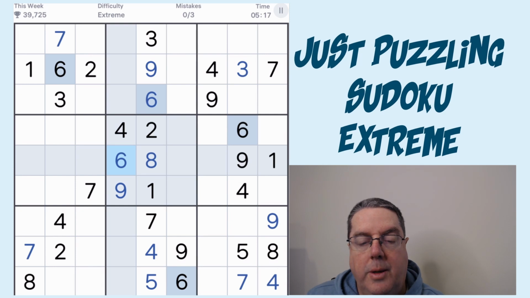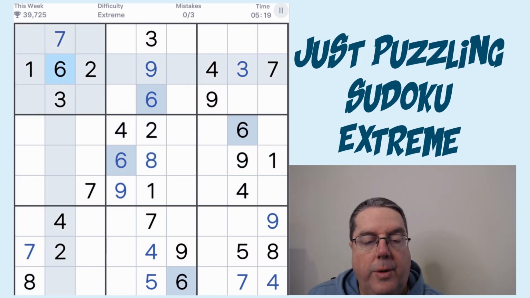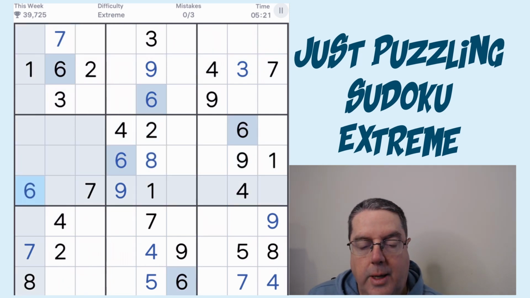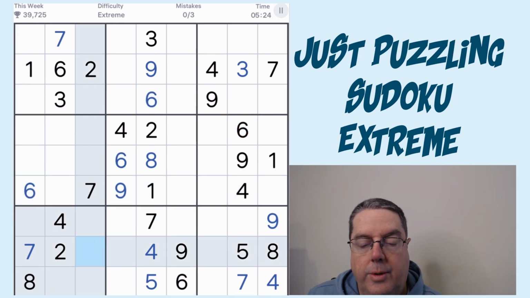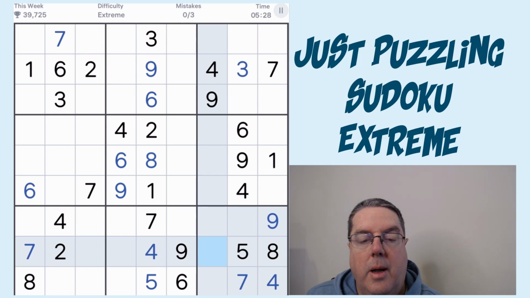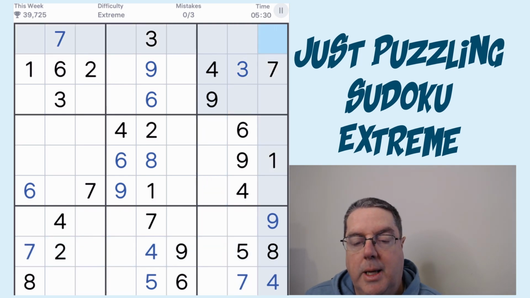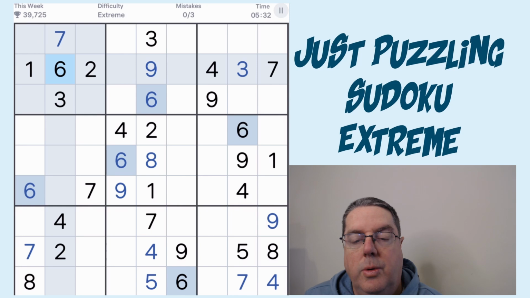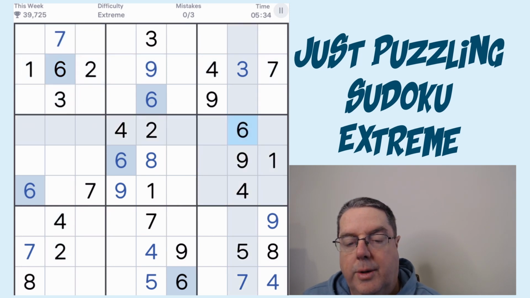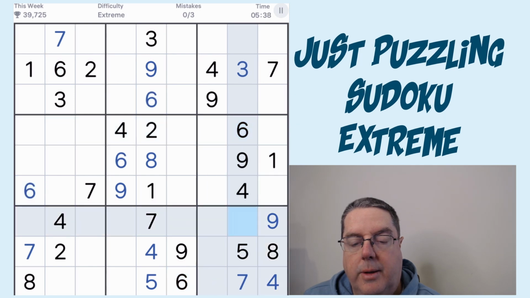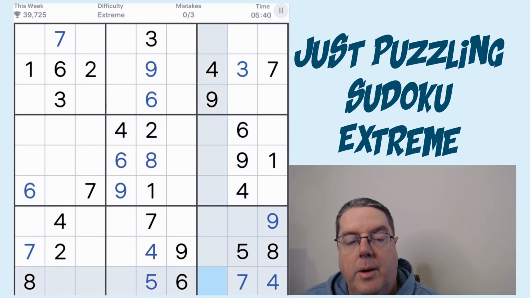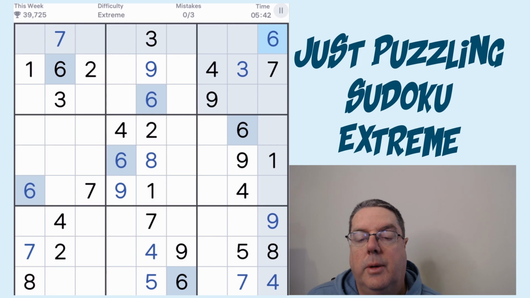What that also means is 6 has got to be in the bottom row, but because of that 6 there, that's got to be a 6, and that leaves these two as a 6, and 6 can only be on this side. Because of that, 6 is up here, right? So because of these two, 6 is there, and 6 can't be here, so it's got to be down that side, so that's definitely a 6.